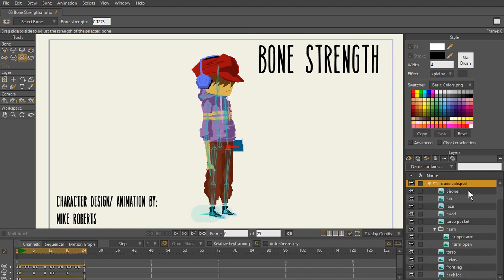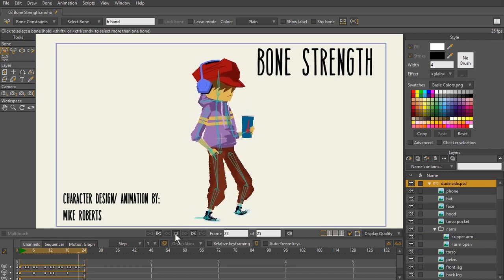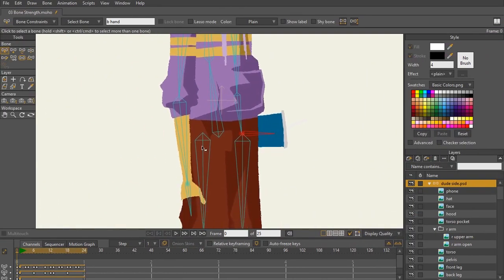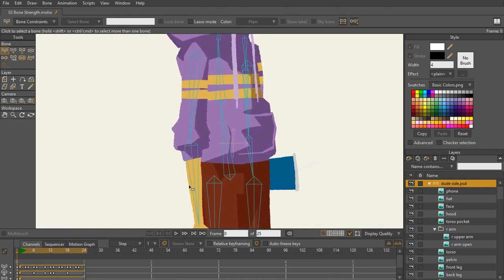If I expand the image layers, you can see that there's some for the phone, for the hat, for the face. And if I hit play, this is the animation of this character. And this is made possible by bones and how the bone strength is set up. Because these are called target bones and these are only affected on frame 1 and after, I'm going to go ahead and remove those for now. So now I have the ability to adjust my bone strength on frame 0, but also see what it looks like as I'm adjusting it.